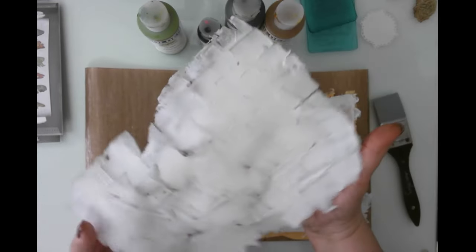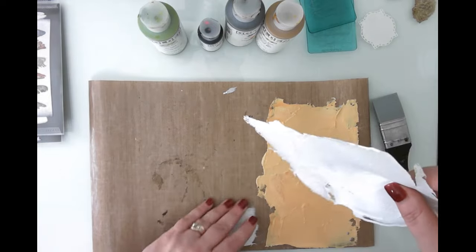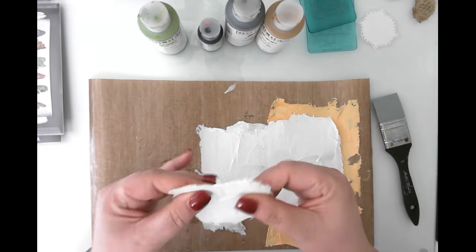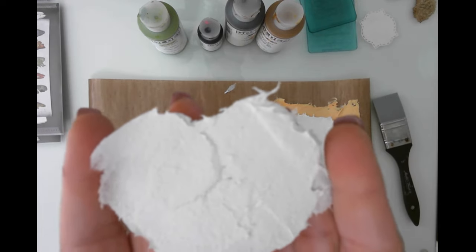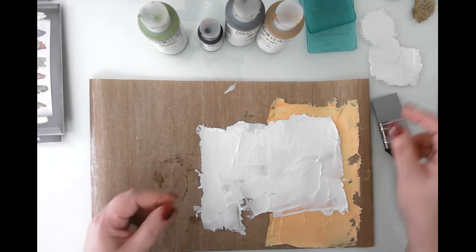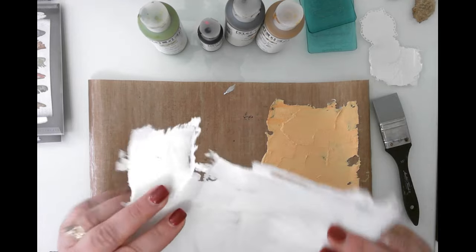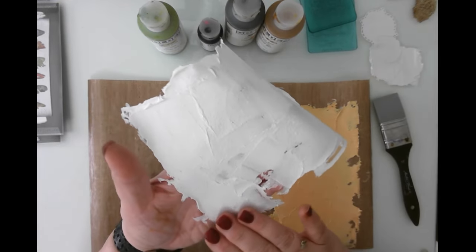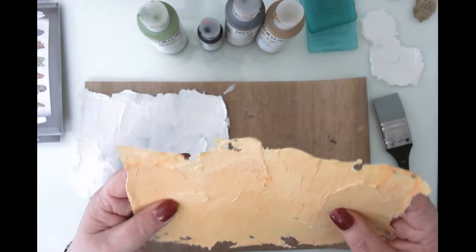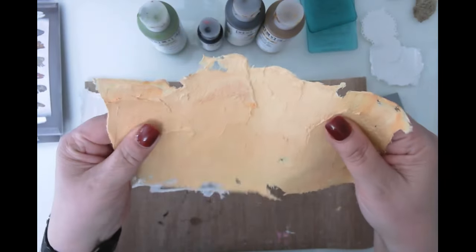This one's pretty thin so I'm probably not going to use it for die cutting. Let me show you a thicker application. This is the one I did on this mat - I wanted to see if it would pull up and it was like boom, no problem. You can see this one is much thicker so we're definitely going to use that with a die. And then this is another swatch I did that's a little bit thicker. I added some quinacridone nickel azo gold and a little bit of iridescent gold fine - it just gives a nice kind of starting color.